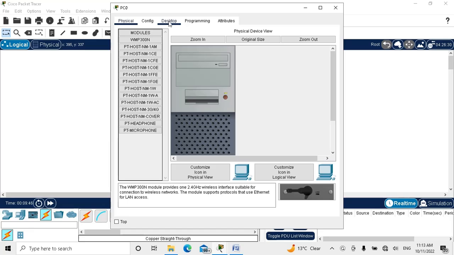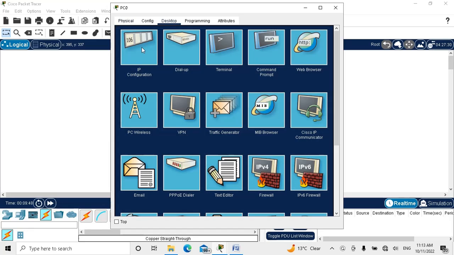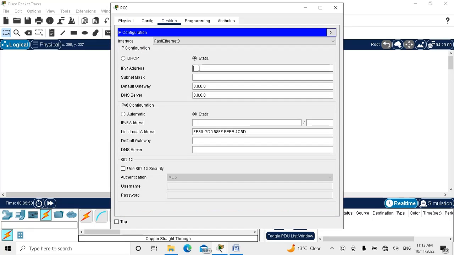To assign IP to the PC, you need to go to desktop and then IP configuration. 10.0.0.10. So that's our subnet mask, and I'm gonna give that's our default gateway.